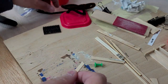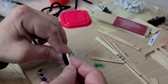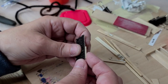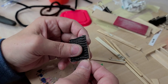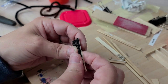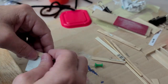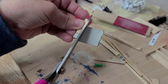Now, for your bristles, you can use the pipe cleaner, like that, or you can use the piece of Velcro. For this one, we're going to use the Velcro. And this has an adhesive back to it, only because I had it. But we'll end up gluing it as well as using it with the adhesive. But for starting purposes, we're gonna just kind of get it on there.